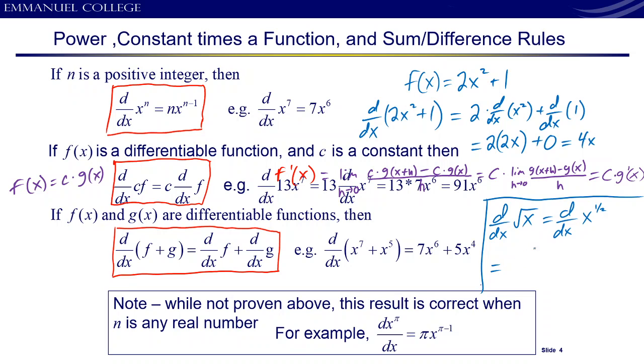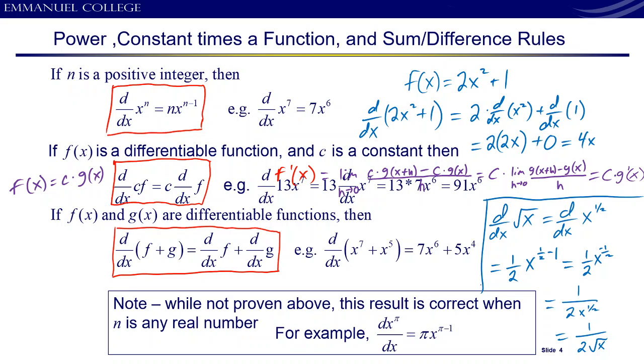So I'll bring down the 1/2, and then I'll have x to the 1/2 minus 1. So that'll give me 1/2 times x to the negative 1/2. And remember, a negative exponent, all it does is if it's in the numerator, moves to the denominator. If it's in the denominator, it moves to the numerator. So this is going to move this from the numerator into the denominator. And then we can just rewrite this as 1 over 2 square roots of x. And we didn't have to write out the difference quotient. We didn't have to multiply by the conjugate. We didn't have to do a bunch of algebra to keep up with. And it's all because this x to the nth power rule can be applied to x to, well, any power really.